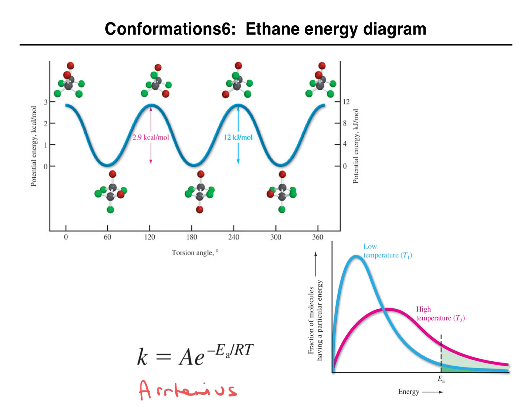So in the case of rotation in ethane, this particular activation energy is going to be really low. And so even at room temperature, if we consider room temperature a low temperature, or if we have it at elevated temperature, lots of molecules are going to have enough energy to overcome that activation barrier. And so we have free rotation.